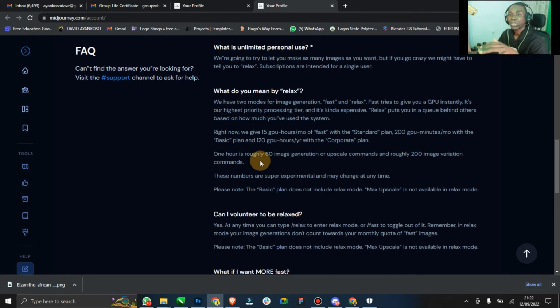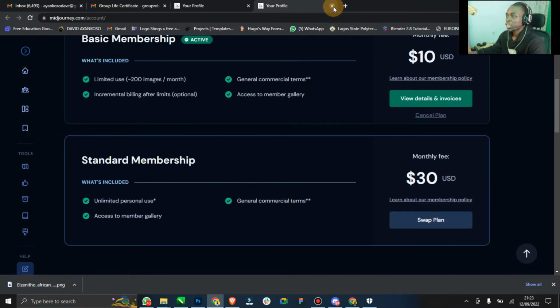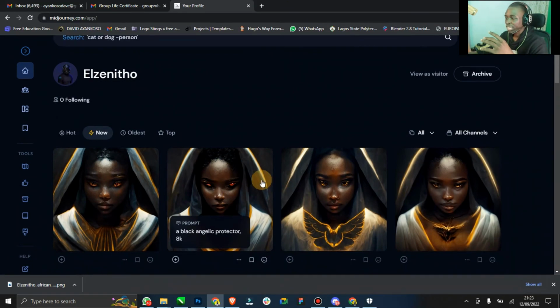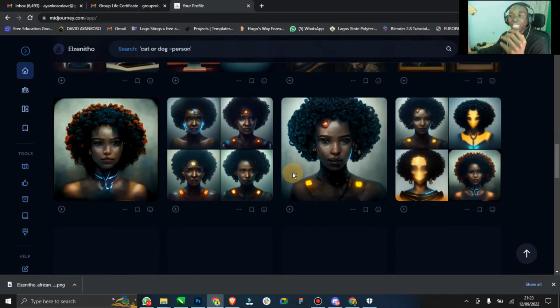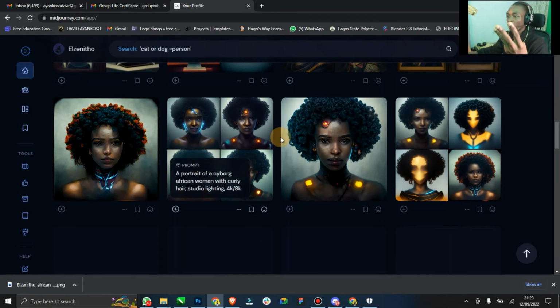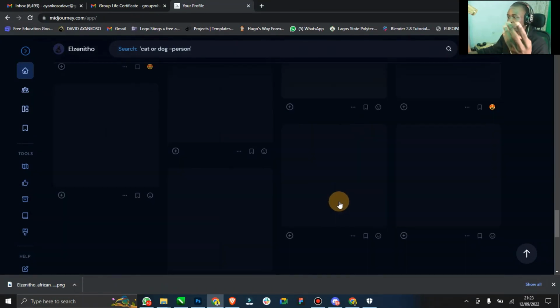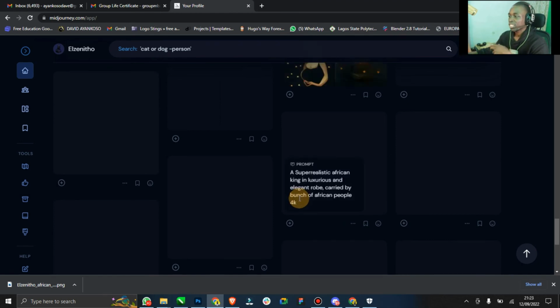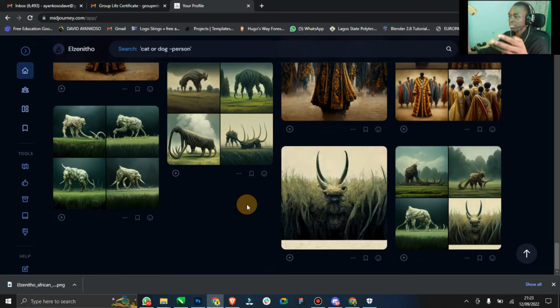But if you are actually a commercial painter, you want to use AI, you can definitely go for standard membership. So everything you create would automatically reload here. This is what I've created so far. Everything you create, whether it is the 4 artwork or you upscale something or you upscale to the max, automatically shows here. And let's go to the down part. You see that this latest design, this latest artwork would be there already.